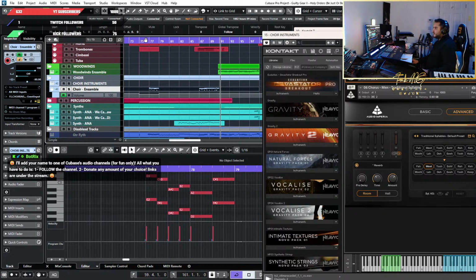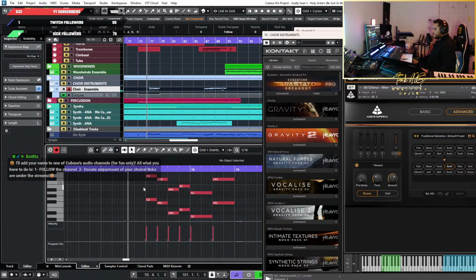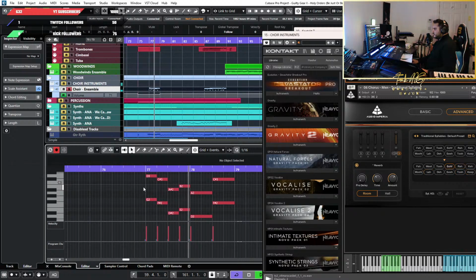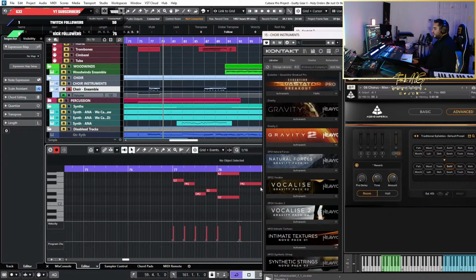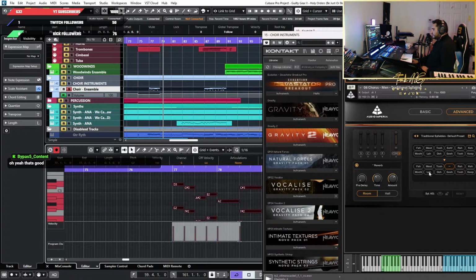Let me solo it. So I'm going to show you for this section. Right, so solo sounds like this. I decided to choose these phrases. One more thing as well is I had them on 115 as velocities, but with this library, there is a certain threshold where if you pass it, it starts making a lot of S sounds. If I put it on 115, you'll see what I mean.